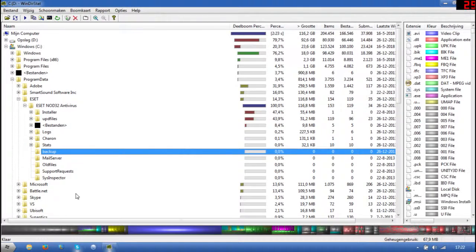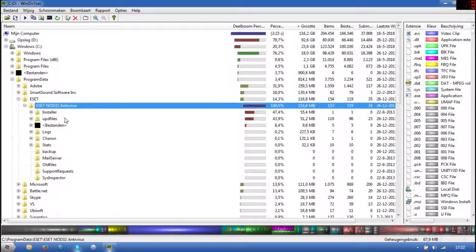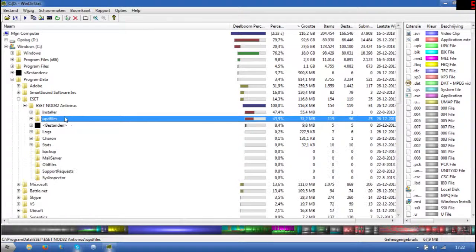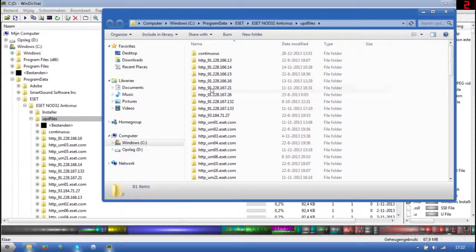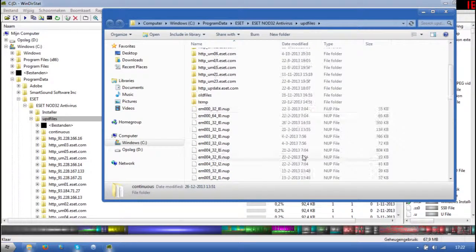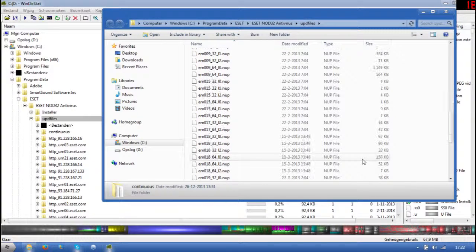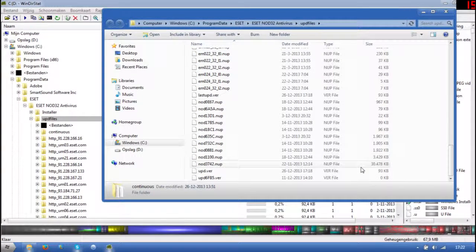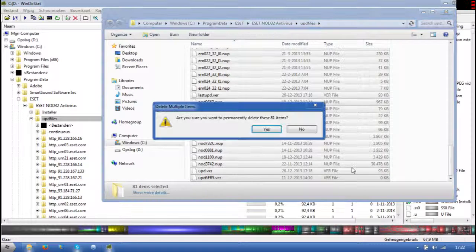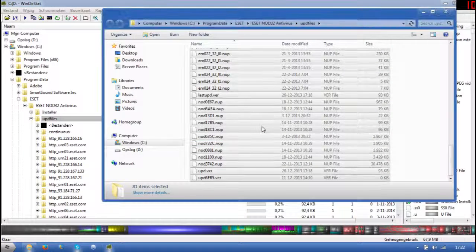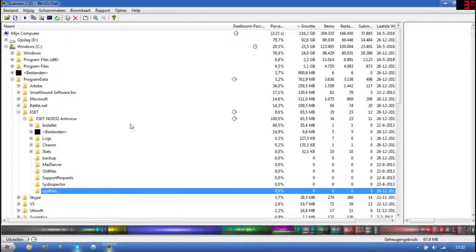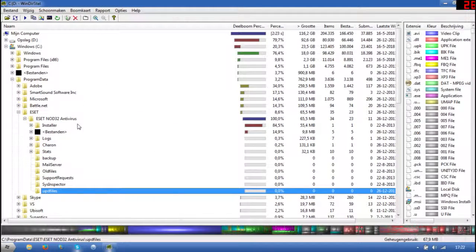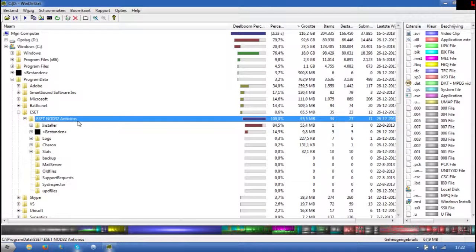Those are update files. I'm pretty sure my antivirus can make them again, so I'm going to delete all of this too. Most of it should be just pretty much useless anyway. As you can see, this makes my folder much smaller.